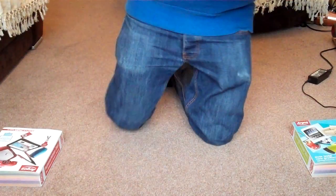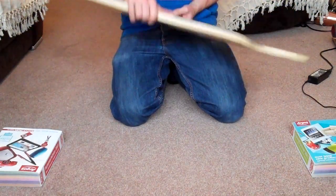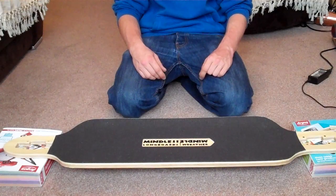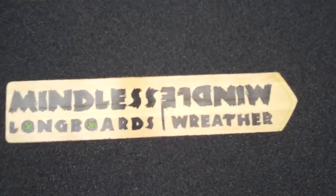You can see it isn't a thin board — I'd say about 11 to 12 millimetres thick. But it's so light you're not going to notice it. I'm not entirely sure how it's going to be for grabs or anything else because I haven't tried them yet, but I'll be following up with a full review. So yeah — Mindless, keep an eye on them, they're getting good.